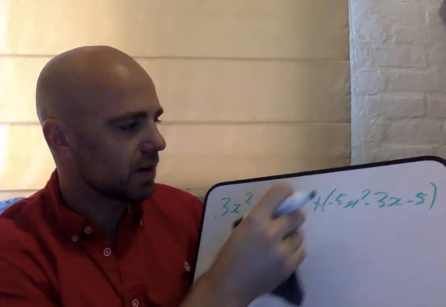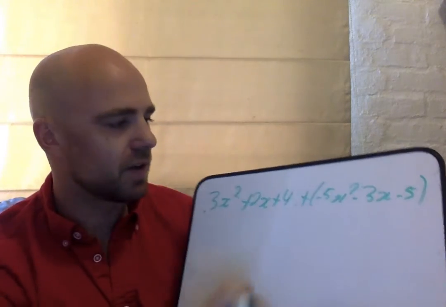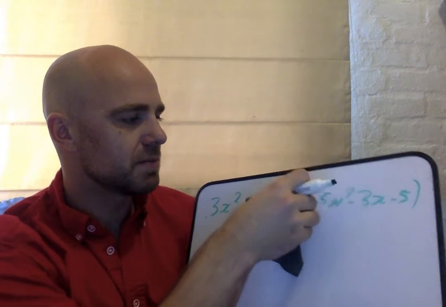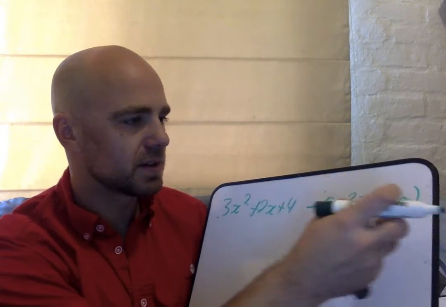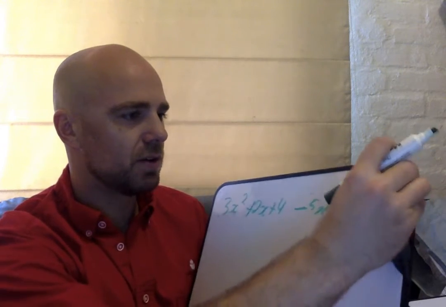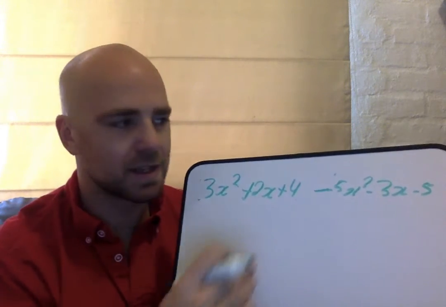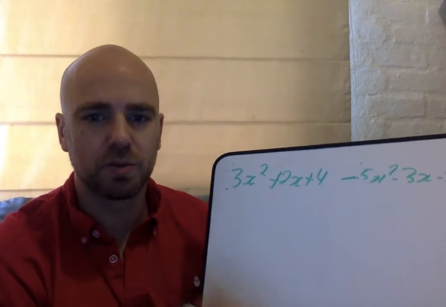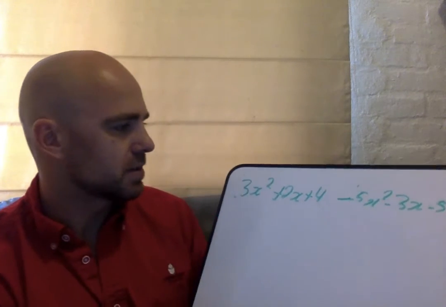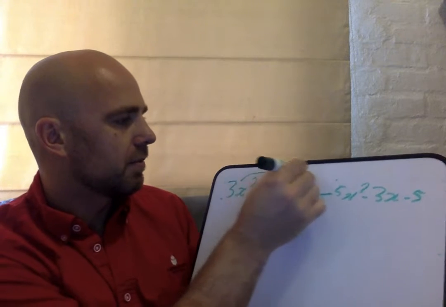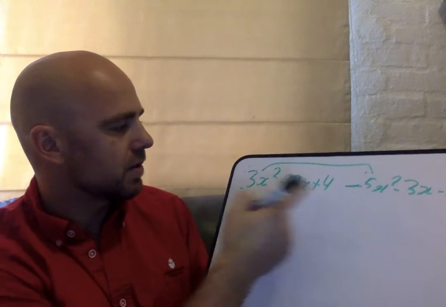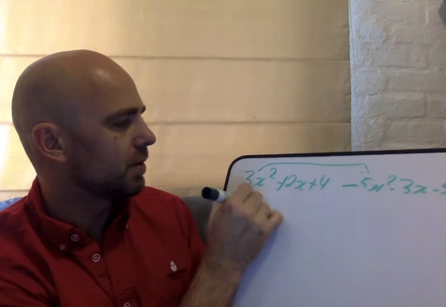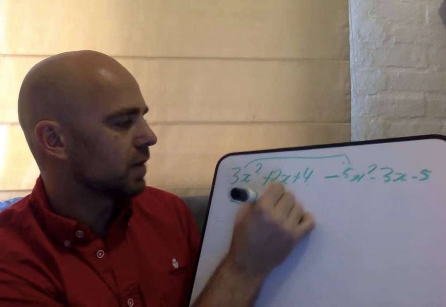And now here I've got a plus and a minus. If I have a plus and a minus, it's essentially becoming a minus. So I'm subtracting this. I'm adding the whole term, but when I remove the brackets, I'm actually getting rid of that plus. Now once again, I'm going to group my like terms. I have my x squareds, so I have positive 3 and negative 5, so that's going to leave me with negative 2x squared.